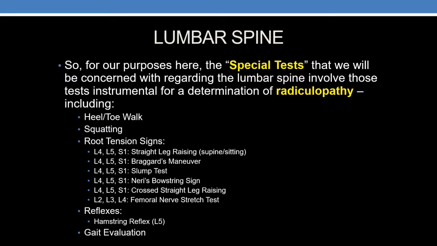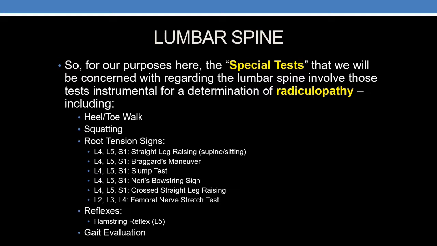So for our purposes here, the special tests that we'll be concerned with regarding the lumbar spine involve those tests that are instrumental for a determination of radiculopathy. We're going to be focused here on radiculopathy. So some of those tests include the heel-toe walk, the repetitive squat maneuver, and the squatting maneuver is specifically described in the AMA guides.